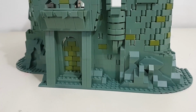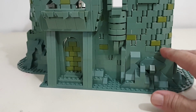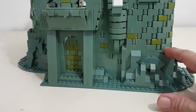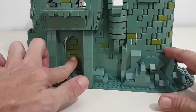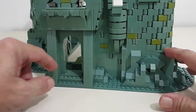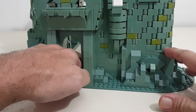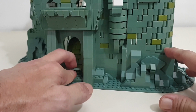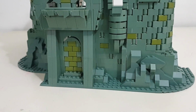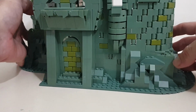Coming down to the bottom half, there's a bit more greebling, and basically the secret door, which can just be pushed in or pushed out to let someone sneak in the back door or sneak out the back door, whichever way you want to play with it. Okay, so now we'll move to the inside.